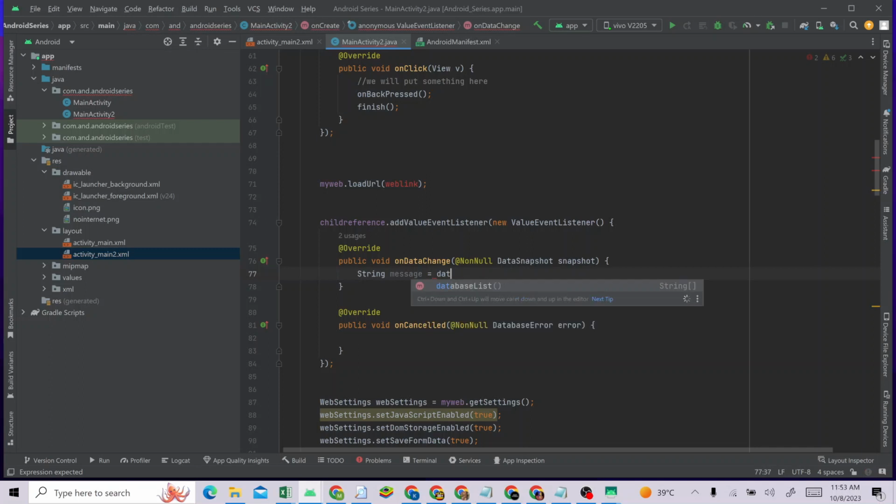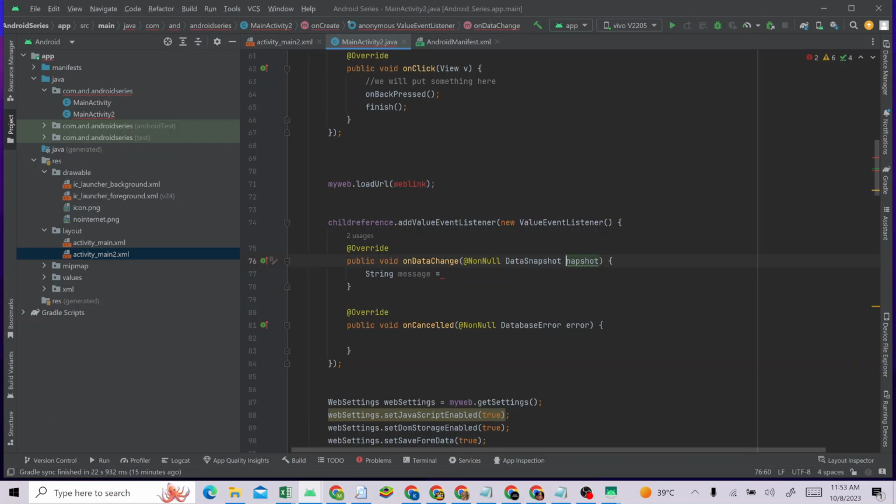No, it is snapshot, this one. Data snapshot is represented by snapshot, but you can also make it like this. You can also remove this data snapshot and make it small d, like that. Let me remove this.